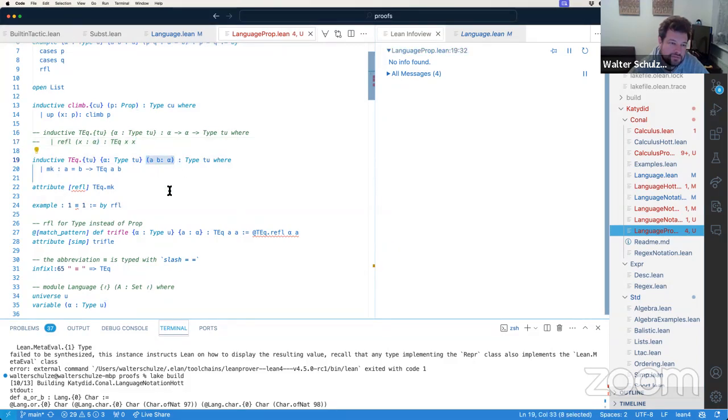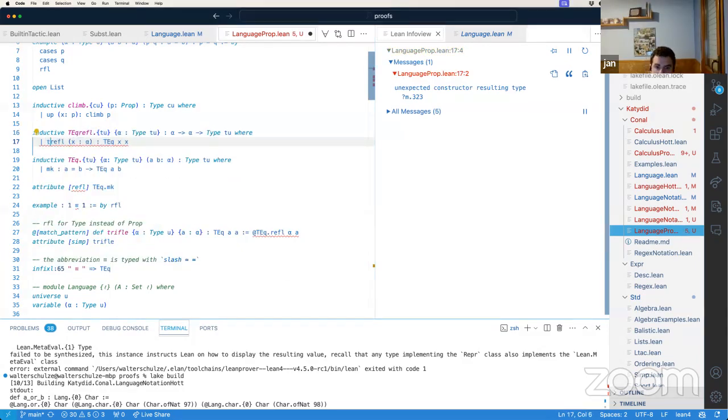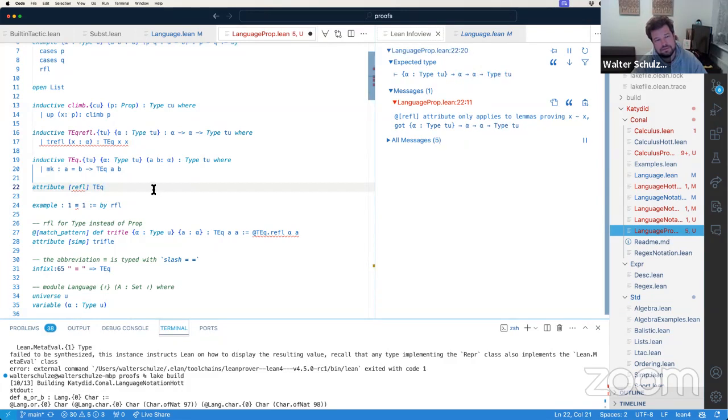Yeah, they have to be named. So can you try, so attribute, the second argument of attribute, can it be an expression or does it have to be an identifier? Like this?